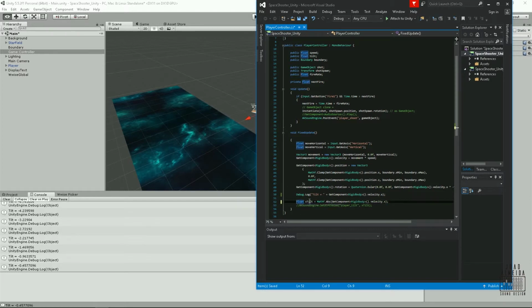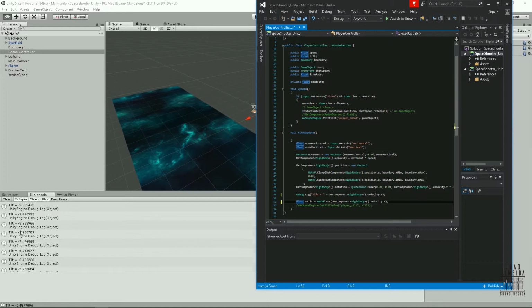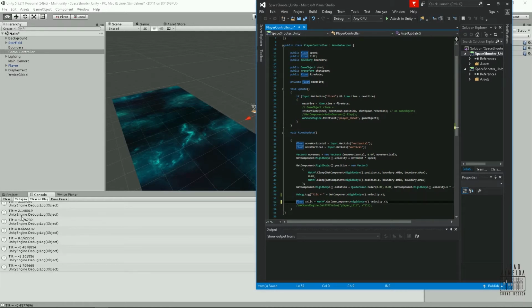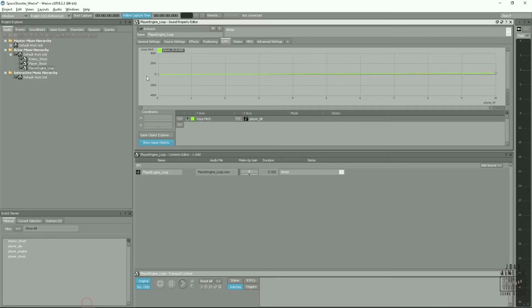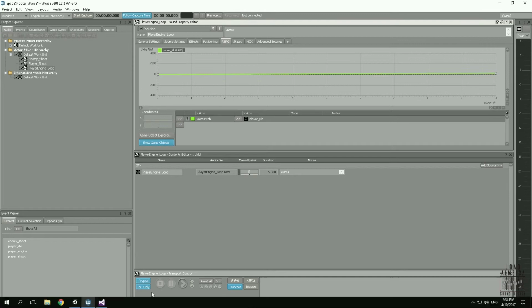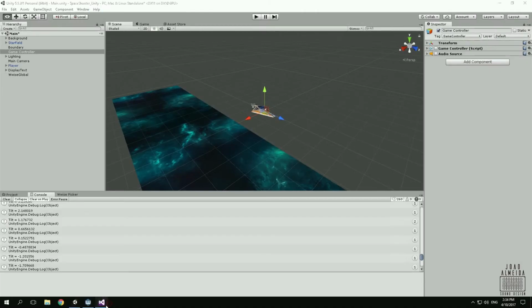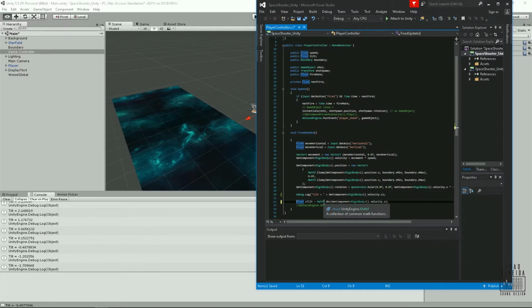And here it's a float x tilt equal to mathf.abs. This is getting the absolute value, because I know, and you can see here, that I'm having negative values and I'm having positive values. So if I go to the left, it's going to be a negative value, and if I go to the right, it's going to be a positive value. So instead of creating in Wwise a range of -10 to 10, I just use from 0 to 10, and then I use the mathf ABS function to change back to a positive value.